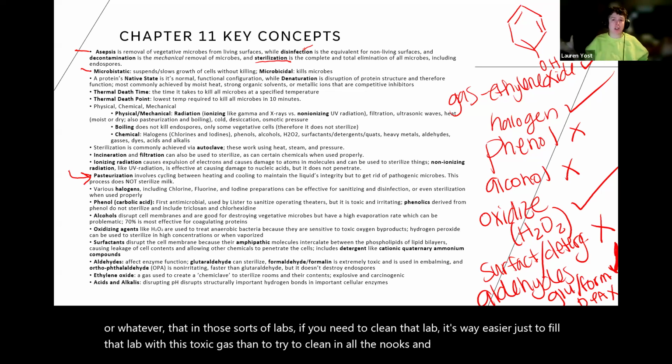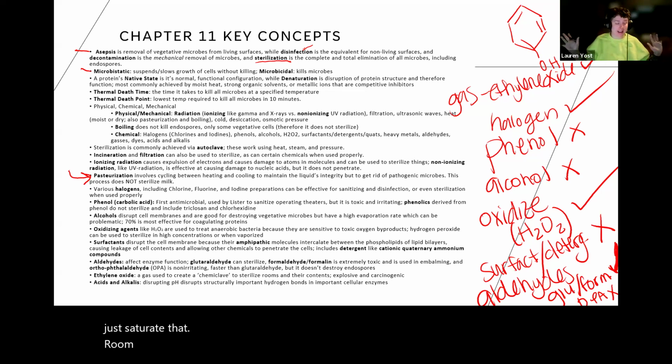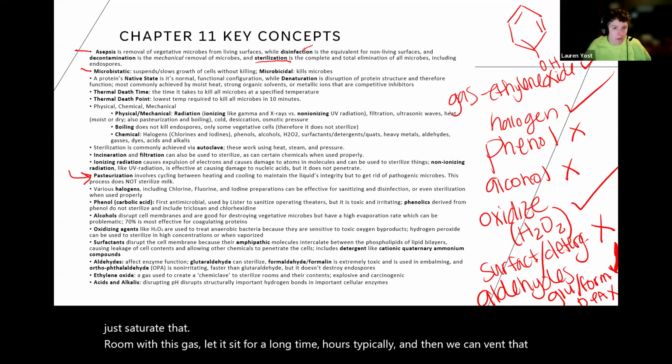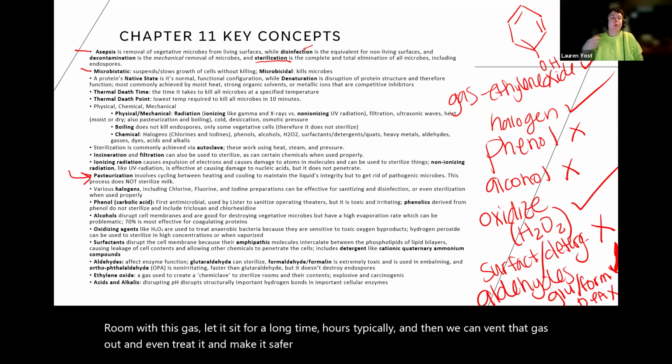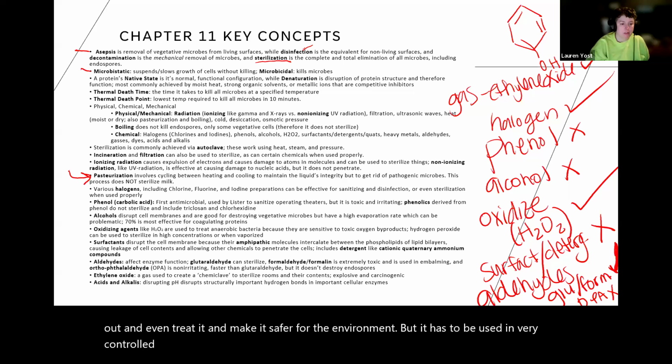We'll just saturate that whole room with this gas, let it sit for a long, long time, hours typically, and then we can vent that gas out and even treat it and make it safer for the environment. But it has to be used in a very controlled way. And it's a real big issue with safety.